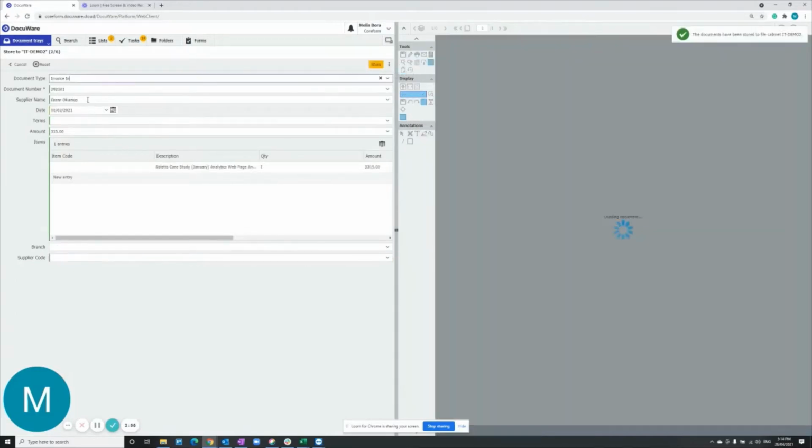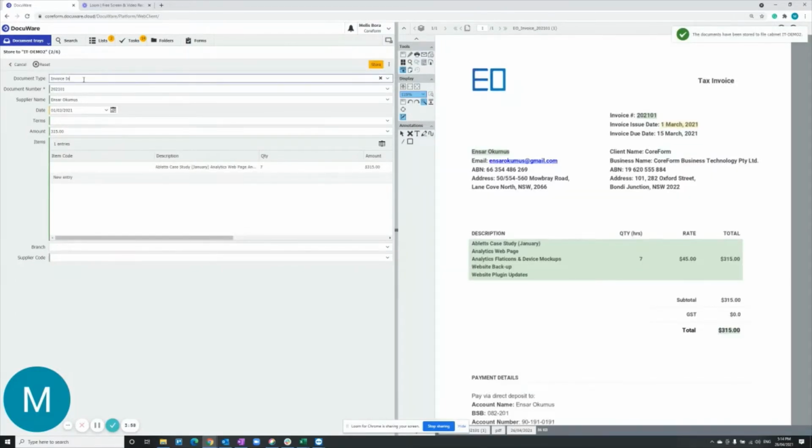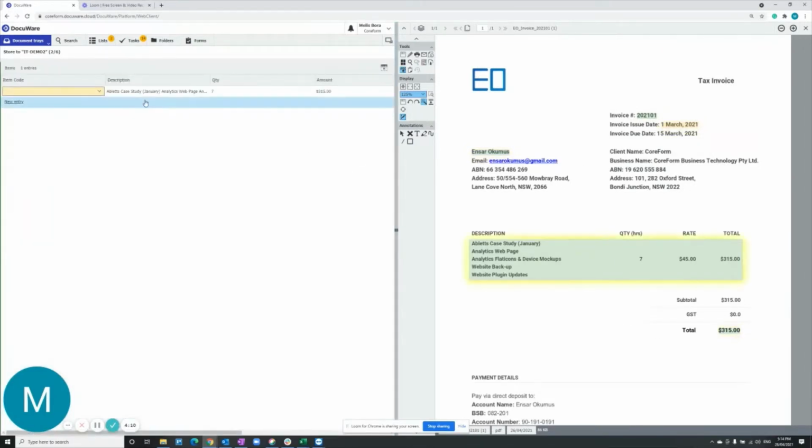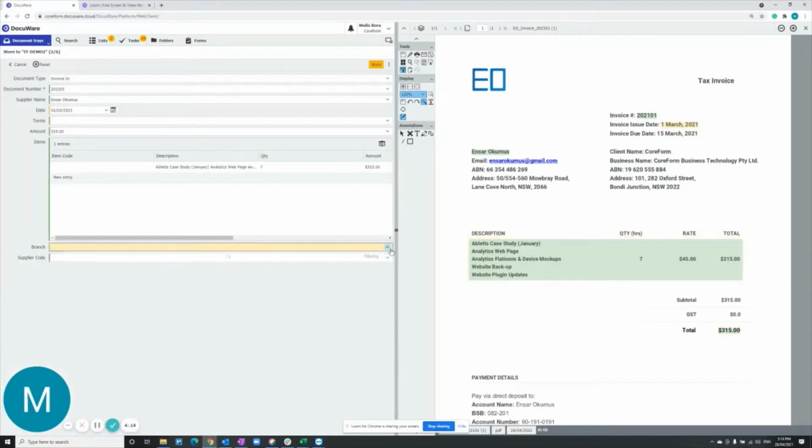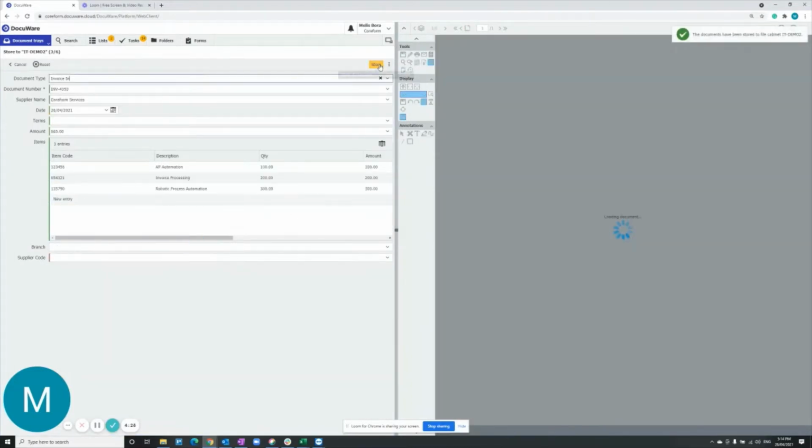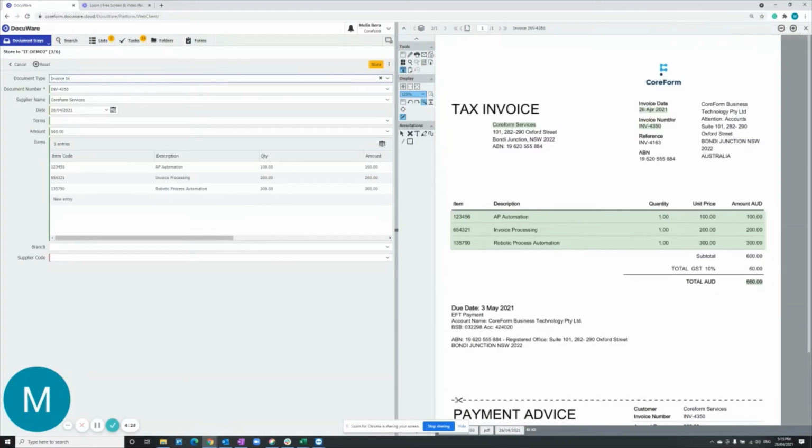There's a whole lot of business rules that we can set up. On this other invoice, you can see that it's recognized everything. We're trying to set up a real live scenario here, so you can see how an accounts payable clerk or someone would be able to very easily teach the system when you have new invoices coming through next time around. Obviously, you'll be able to very quickly get the automation from your side.